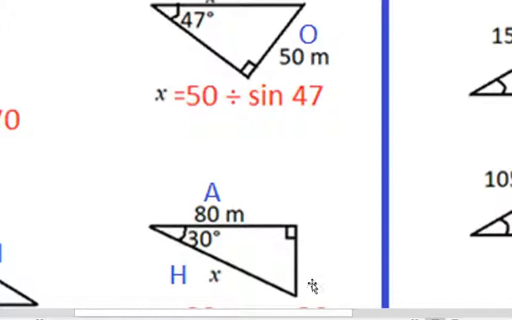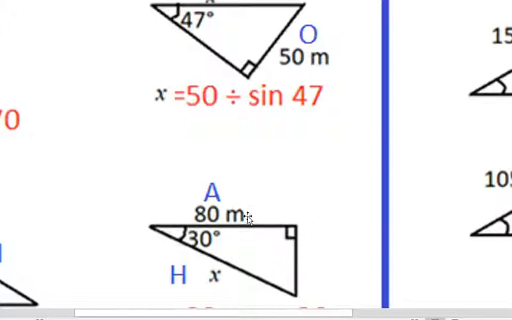Now do we label it though? The answer is no, you don't put a label in there, don't put an O in there, because it's blank, you must leave it blank. It's not going to help you decide what to use if you have 3 letters in there. You need to just have 2 letters. In this case we're not having an O. That is O there, yes, but we don't put it in there.